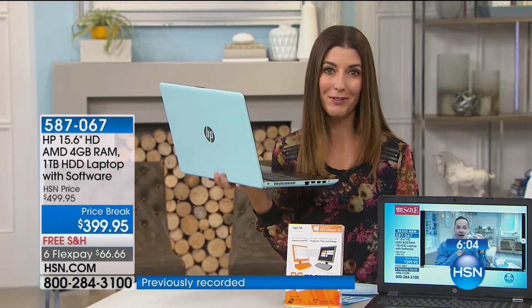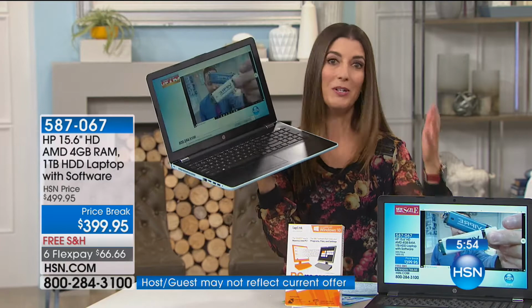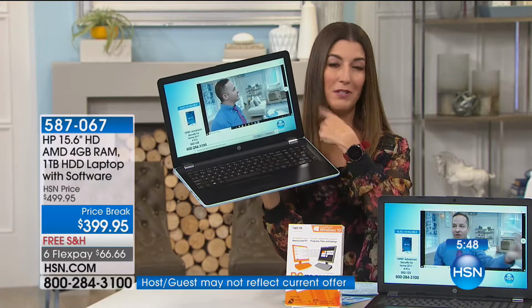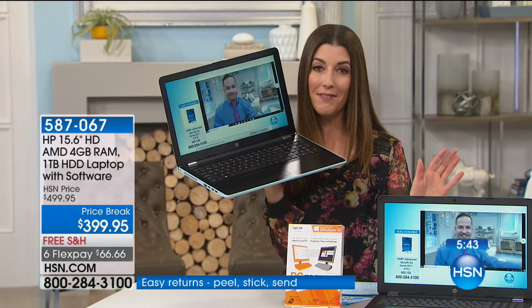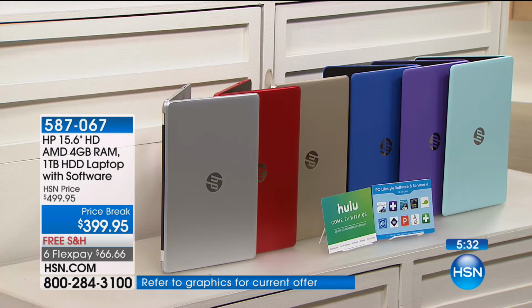Now, I can't believe I'm saying this so early in the day, but there already are some sellout risks in several of these colors. It is brand new. We do not have a lot of these, but if you want the lowest price we've ever offered on an HP in the 15.6-inch size, then today is the day you've been waiting for. Purple, we have about 75 of those to go around. The next to sell out is going to be the red. We have fewer than 100 to go around. And then the blue is our all-time bestseller, that beautiful royal blue, great classic navy blue. We only have a few of those to go around, 150, and blue is the best seller.